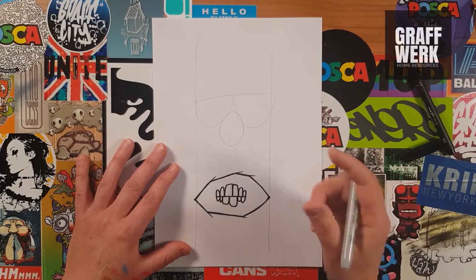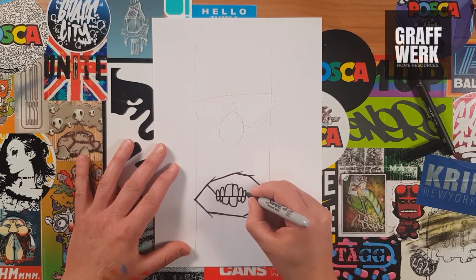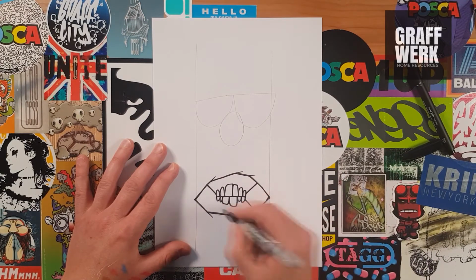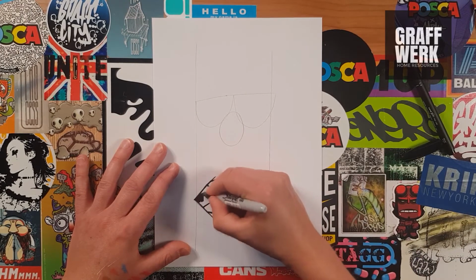Next thing we're going to do, a couple of diagonal lines coming out from the teeth into the side of the mouth. So halfway up the teeth into the side of the mouth like that. They're the gums that we've just drawn. So let's colour these bits in black.